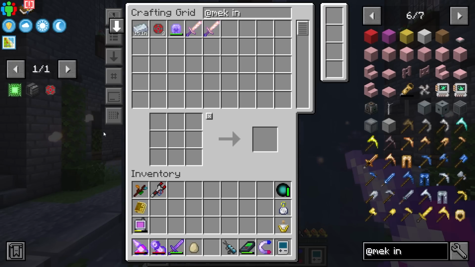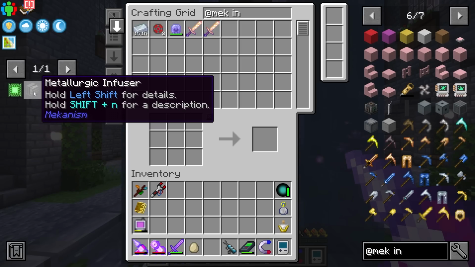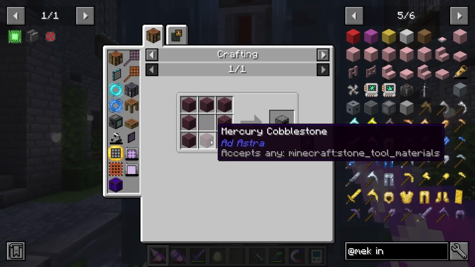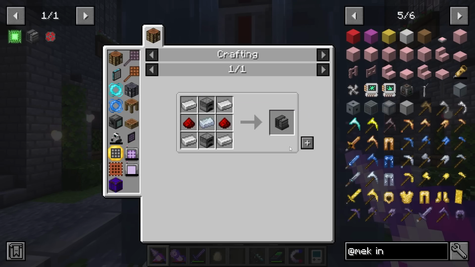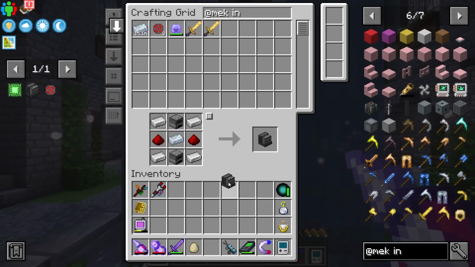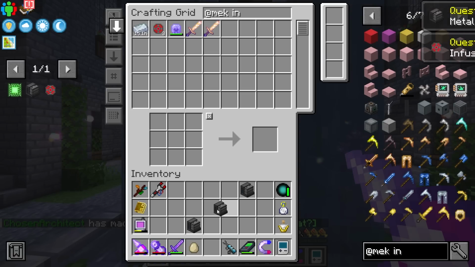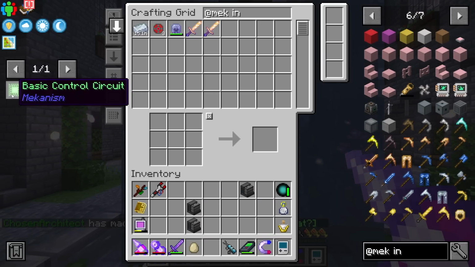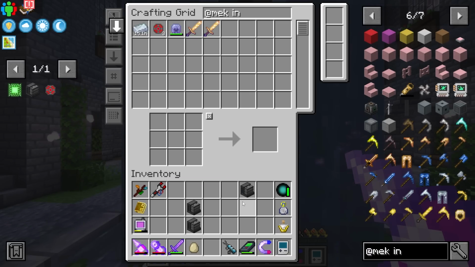So first things first, we need two things. We need infused alloy and we need basic control circuits, all of which are made inside the metallurgic infuser. This thing is going to require some power. So I'm going to do 3 of them for right now. 2 is probably a good number as well, if you want to start with that. I definitely like to get them nice and separated so we can have at least two machines running. One that is producing infused alloy, one is producing basic control circuits, and then of course one for doing any other craft that we may need.